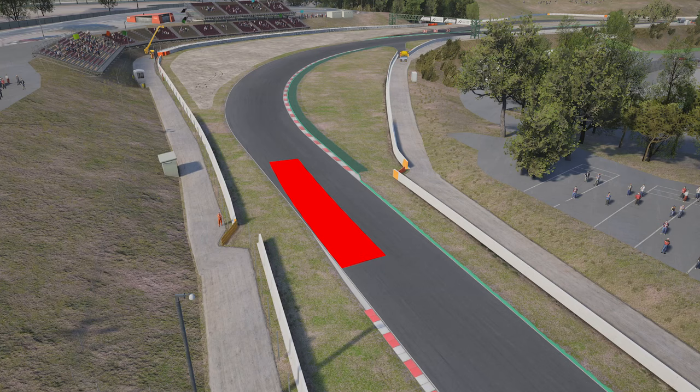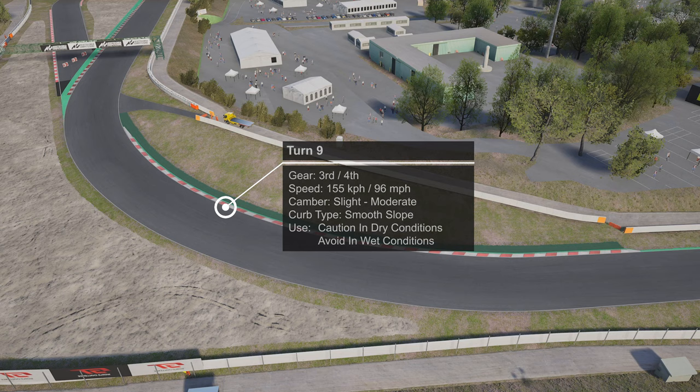This is going to be our braking point for the fast right-hander at the top of the hill here. It's just at the end of the red and white curbing on the left-hand side. It's going to be a short dab of the brake, and then we're going to turn the car in and let it flow through the corner. We're going to apex roughly about midway through the turn. We're going to be using third or fourth gear. There's a slight bit of camber through this turn as well.